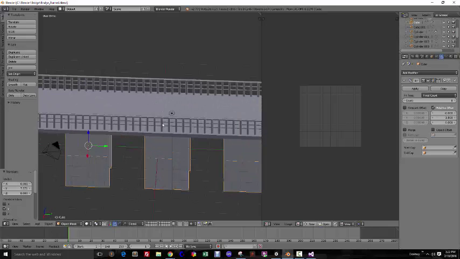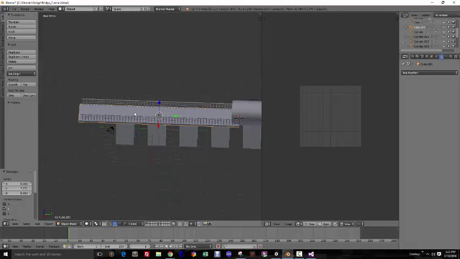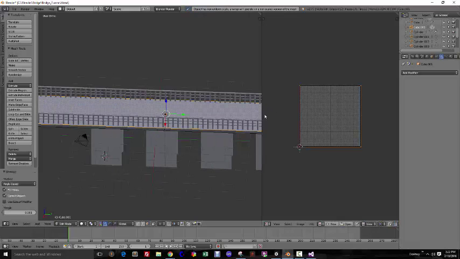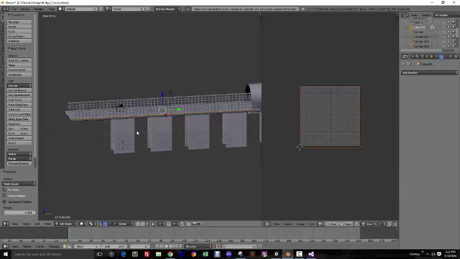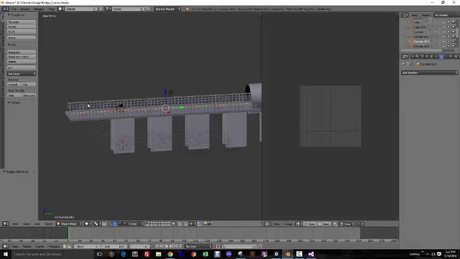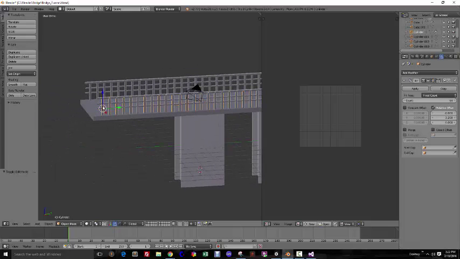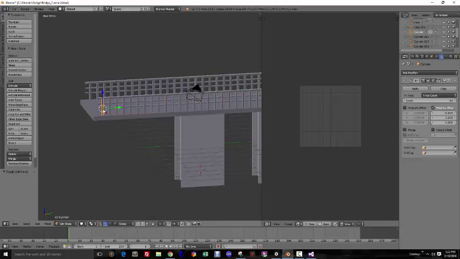And essentially, this is going to take a while, but we have to click on each of these to unwrap it. You just click on, like I clicked on that plane and I hit the U key, for unwrap. Oh, I'm sorry, I gotta go into edit mode. Click the U key when you're in edit mode, unwrap it. You don't need to do anything with that one, just leave it that way. And then we'll go to the railings next, I guess. You have to be going into each individual one. Go to edit mode, and U unwrap.